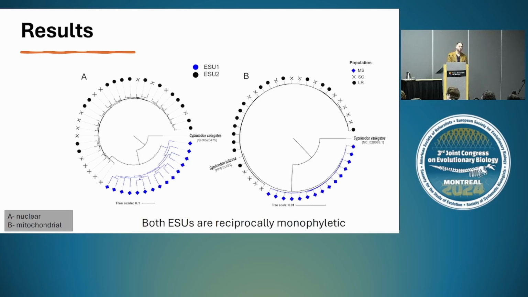Question: Can you wildly speculate on, in your opinion, can you see reproductive isolation? Actually, I don't need to speculate too much on that. There have been studies where they take a fish from the two different ESUs, and they do produce viable offspring. So they are able to reproduce together, which I know is where you're going with that question. But a lot of recognized pupfish species produce hybrid swarms in nature. So even though they produce viable offspring, we don't see that as ruling out that these should be two species.